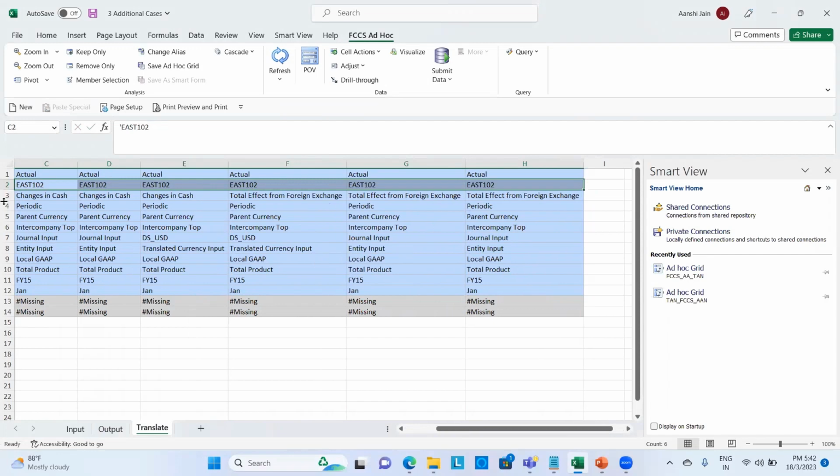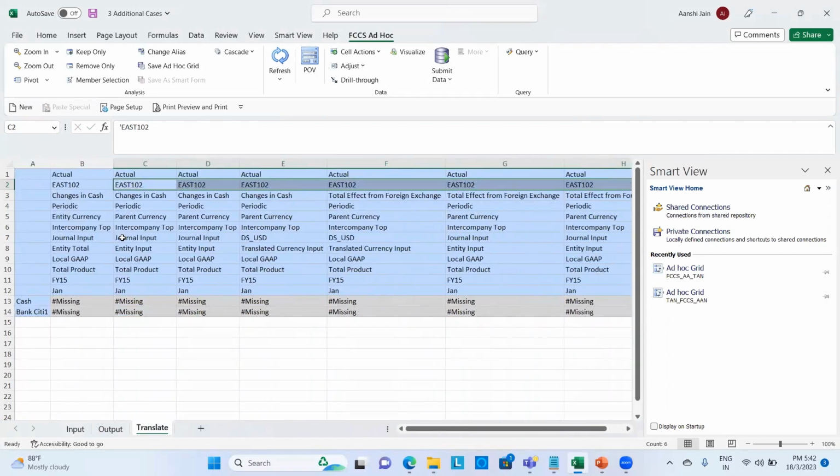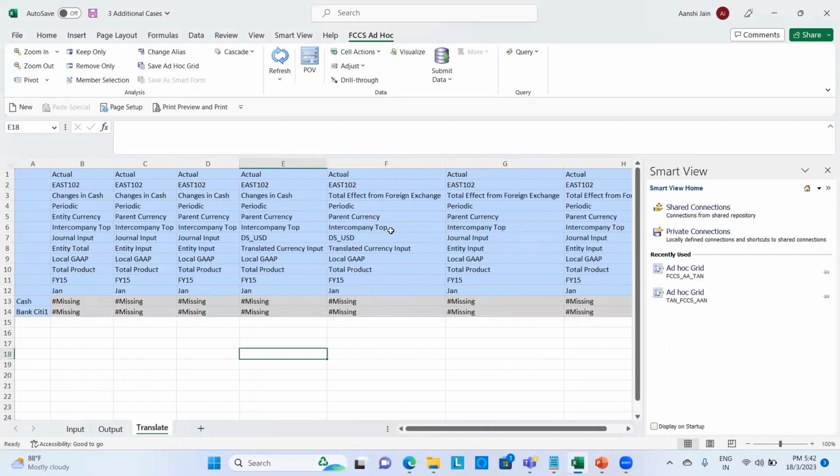Now here all the things are the same except that I'm showing the result on USD reporting. So where is my USD reporting? I've defined it.